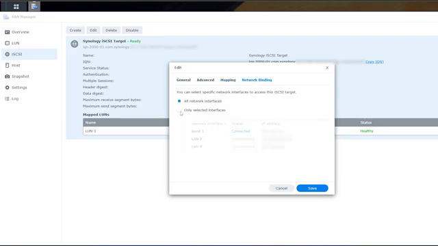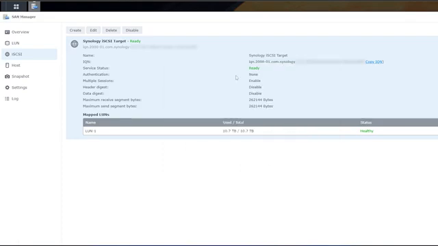And the network binding. Choose any network port or a bond, meaning a link aggregation bond. Then you can save the configuration. By these settings you can route the traffic through different network ports.